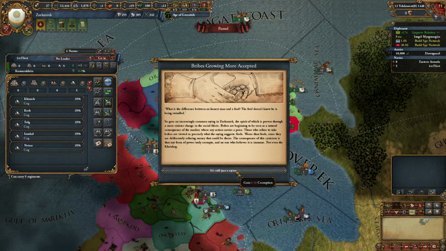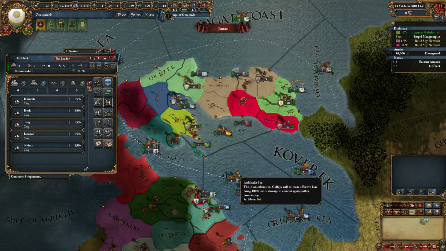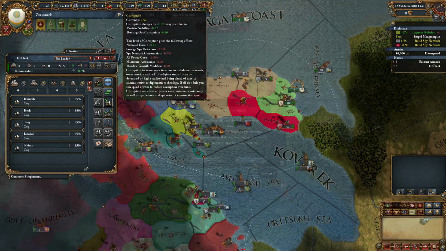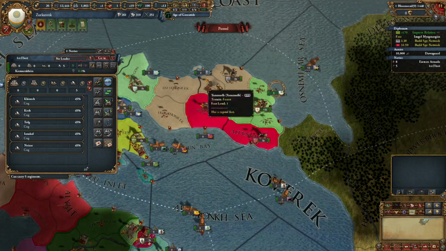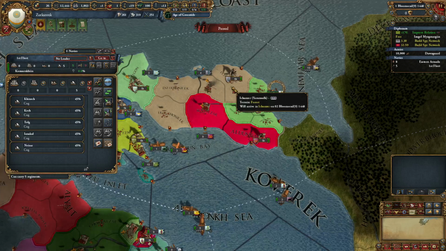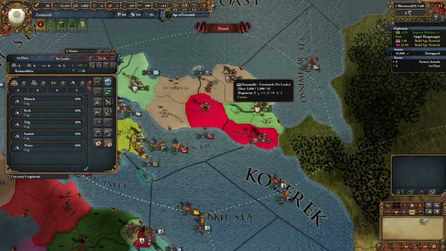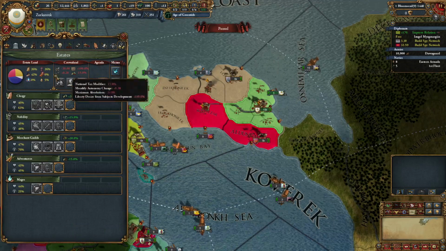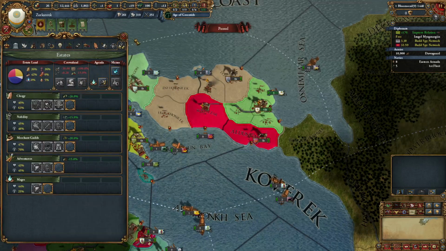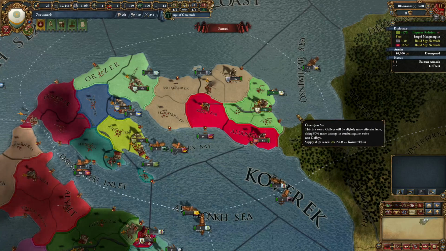Price growing more accepted. Well, that's not good. Corruption increases by 0.5. Ah, we discover a spy network of the enemies here. So hopefully during this war we can get more spy network in here. We can get the mission done. And then by that point we will hopefully be able to get another mission from the things. And also start increasing crown rents a little bit. Because right now we're in a little bit dire situation there.